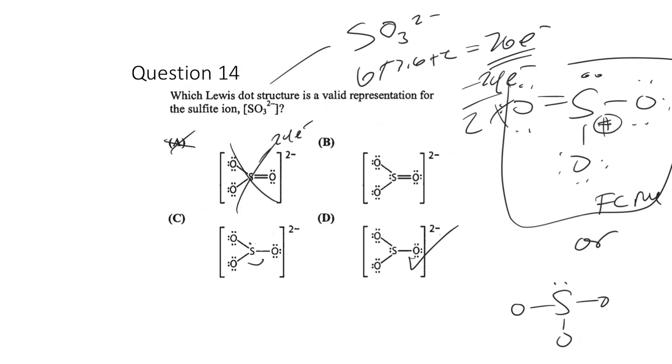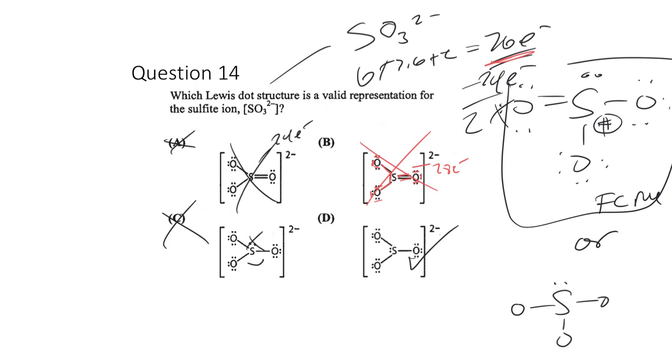This here, likewise, we need a lone pair on sulfur, so C is wrong. And then D is wrong because notice that the oxygen still has, it didn't lose the electron pair. So if I'm counting electrons, let me do it with red. So I have 2, 4, 6, 8, 10, 12, 14, 16, 18, 20, 22, 24, 26, 28 electrons, not 26 that we should have. So that's why this structure is wrong.